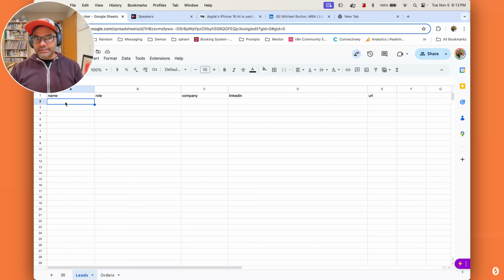Let's say I'm a salesperson. I have this lead tracking spreadsheet and I want to be adding people into it every time I come across somebody interesting on a web page. Ordinarily, that would be lots of copying and pasting and flipping back and forth between this tab and whatever I'm working on. But I'm going to show you how we can make that lightning fast.